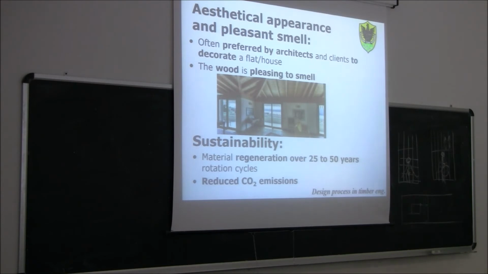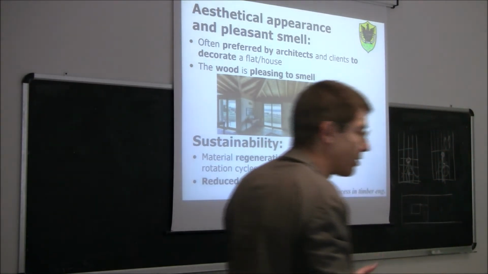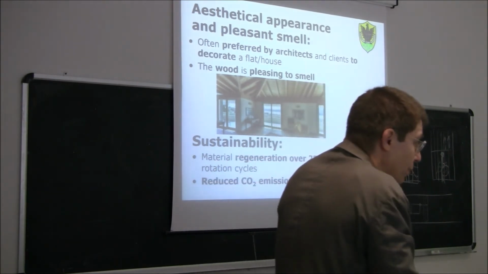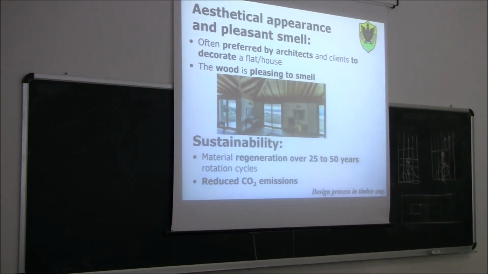What is that? When you construct a reinforced concrete building, you need to burn some fuel, emitting CO2, in order to produce the concrete, to produce the cement. For example, to produce the cement, you need to heat the stones a lot. You heat to 1,000 degrees Celsius. To heat to 1,000 degrees Celsius, you need to burn material in the end. You need to consume energy. Last thing, reduced embodied energy.